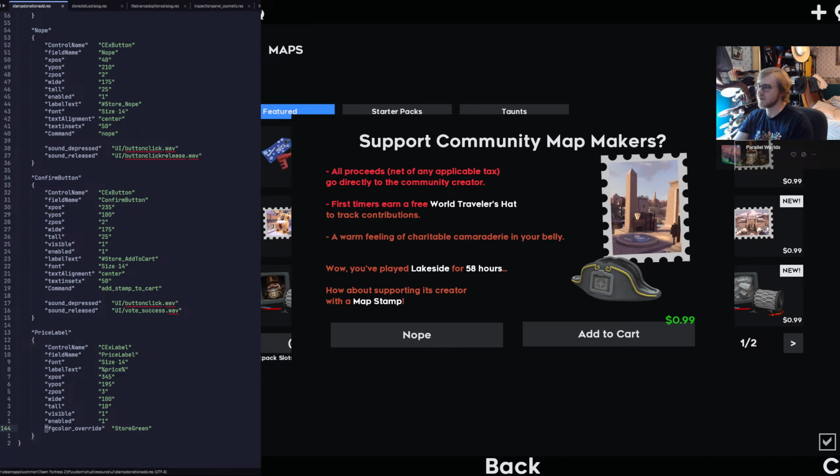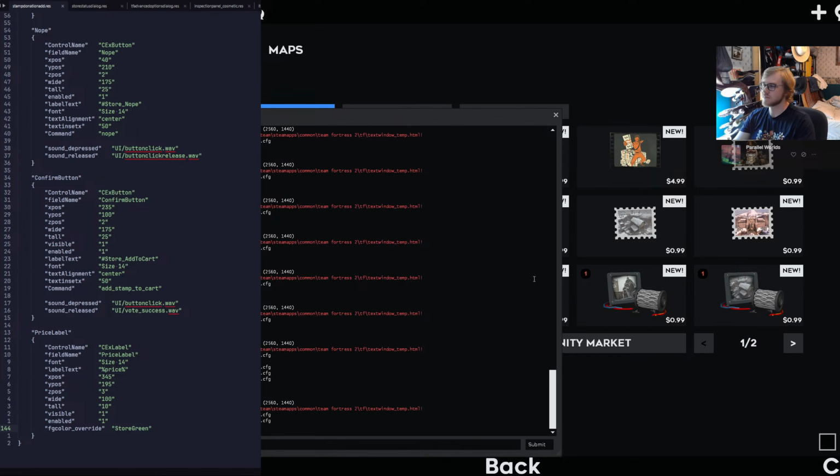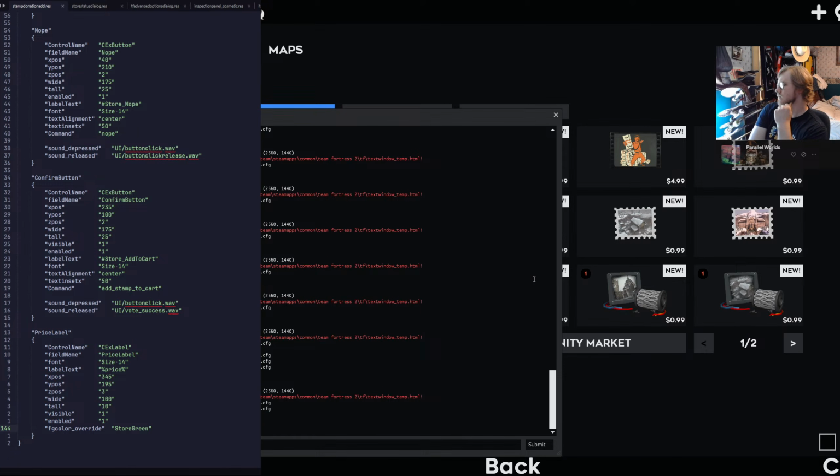Center wrap isn't really needed on this. Did a TF2 update just come out?